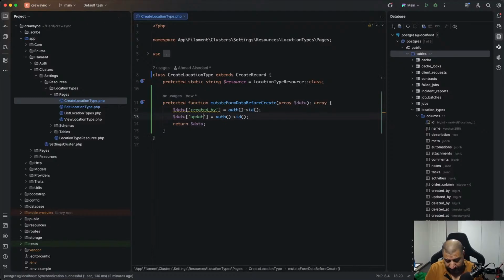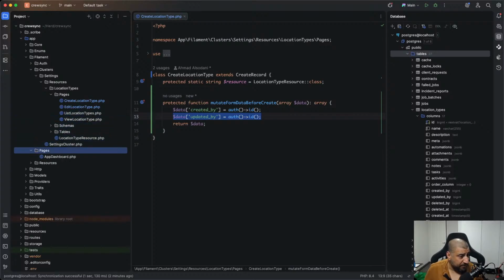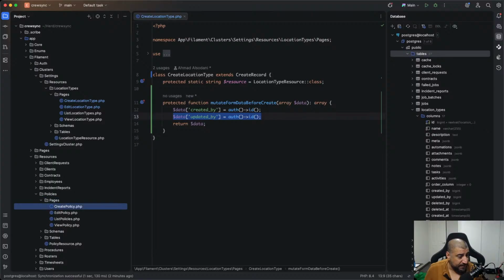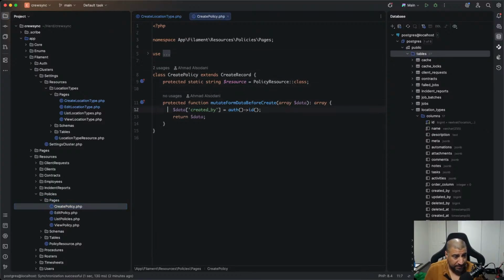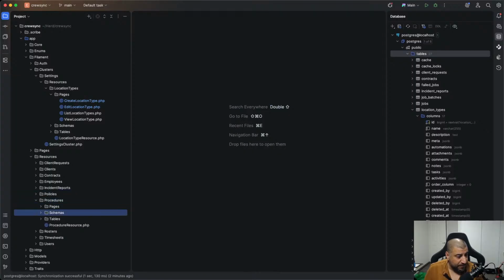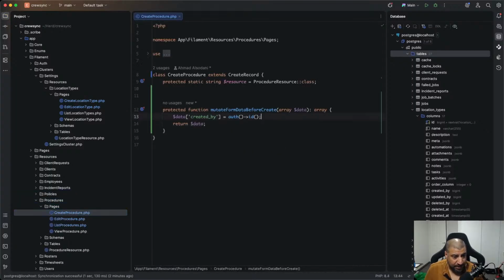So updated by, which is also going to reflect on the other resources. So policies, when we create, it's also updated by, and procedures, when you create, it is also updated by.